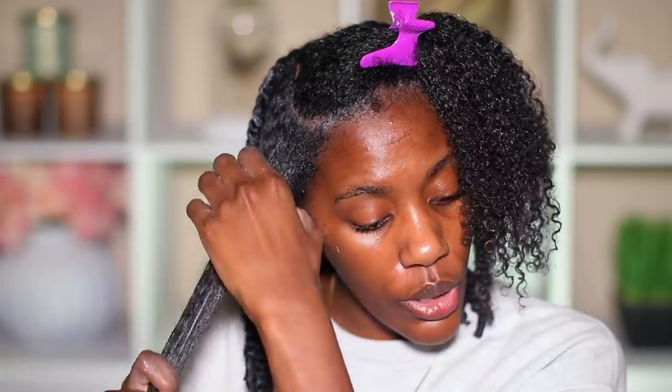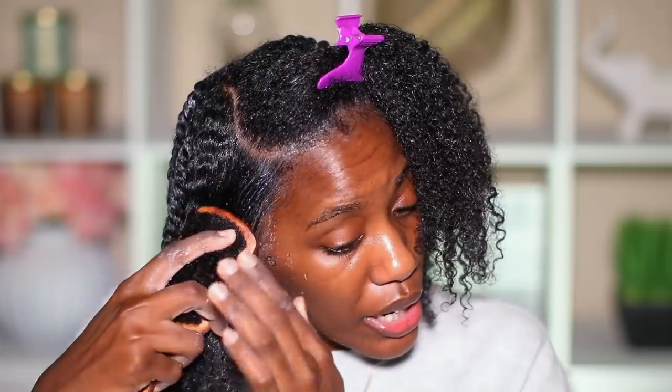And now I'm just gonna go ahead and go in with the gel. I'm gonna just use this Cantu gel right here. You guys know I will use this for slicking back stuff, but I will never use it to style a wash and go or anything. No. And then I'm going to brush to smooth it out, and you guys can already see the waves starting to form and everything. And then you're just gonna go like this, push it behind your ear, boom, and it's slicked back, right?